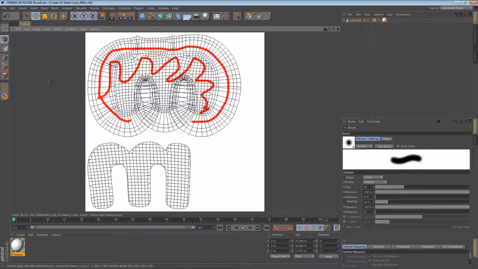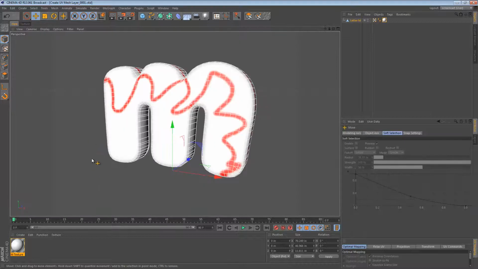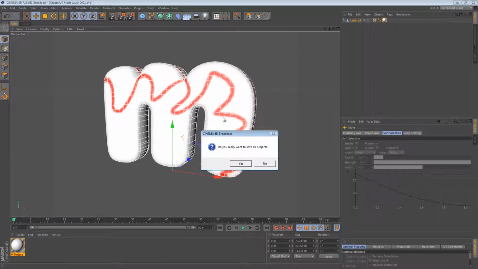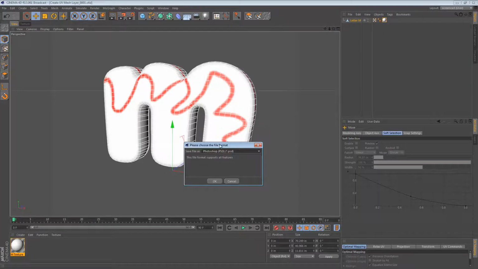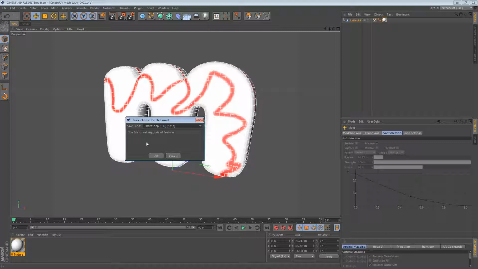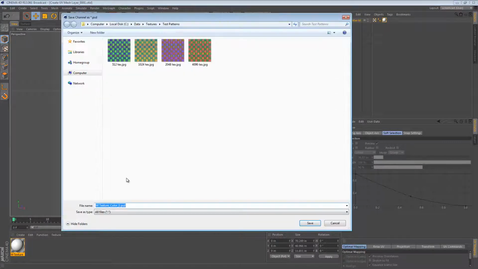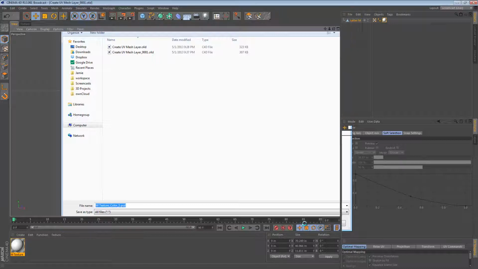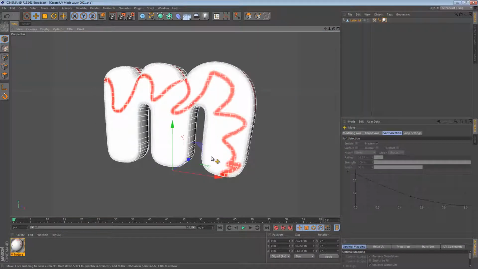So what we'll do is hit save. And typically it asks me to save textures. This time it didn't. If I say save all, do you want to save changes to all textures? So I'll say yes. So it prompts me for the file format, which is fine. It supports all the features, so I'm just going to say OK. And at this point, it's going to ask me where I would like to save the texture. So I've basically chosen the folder where I have this project, and I'm going to use the default file name, so we can just press save. So now we have this texture saved.